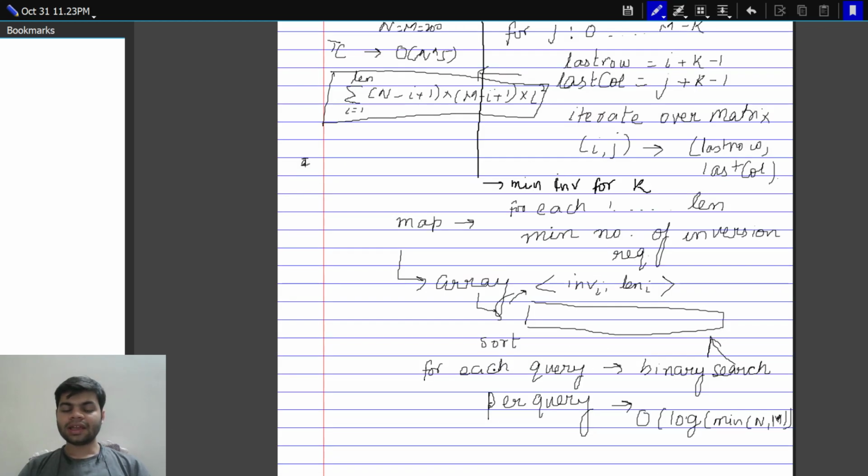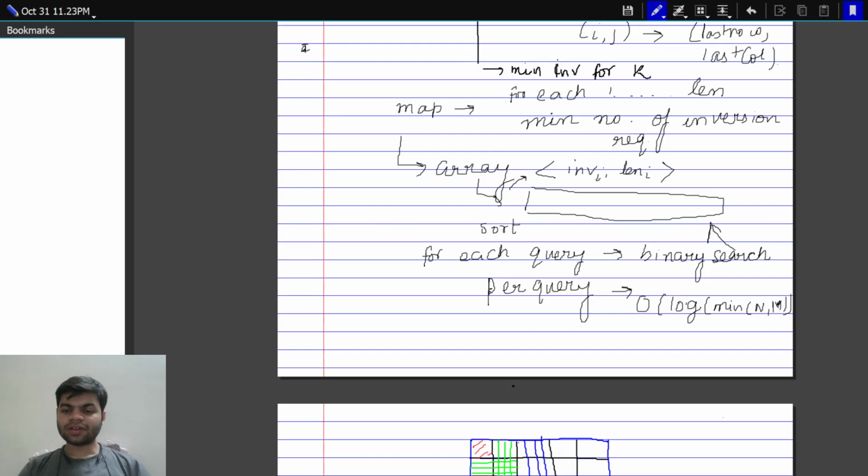Then I will sort that array, and for each query I can just binary search over this array to find the maximum length I can form. Since the number of inversions is sorted, I just have to find the index of the last value less than or equal to the Ci value given in the query.